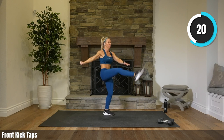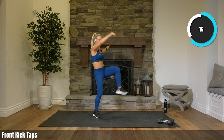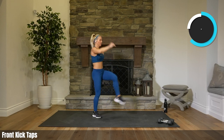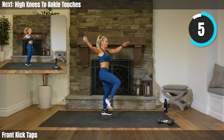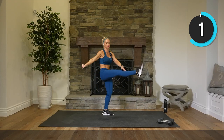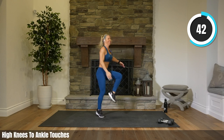Let's go. Come on, snap that kick. 15 seconds. Go, Carmen. You got it, Marjorie. 3, high knees coming up. 2, 1, let's go. High knees, ankle taps.